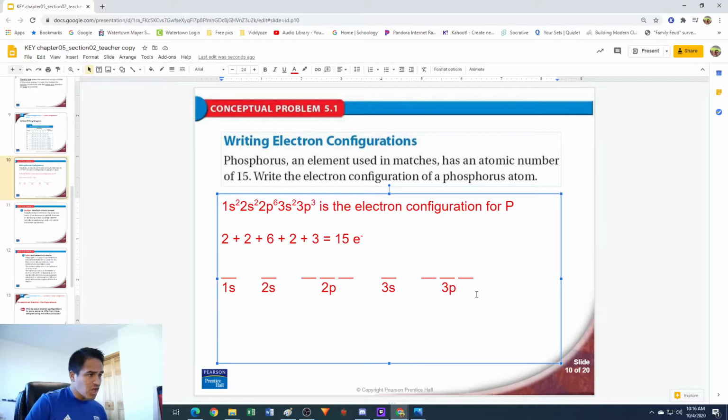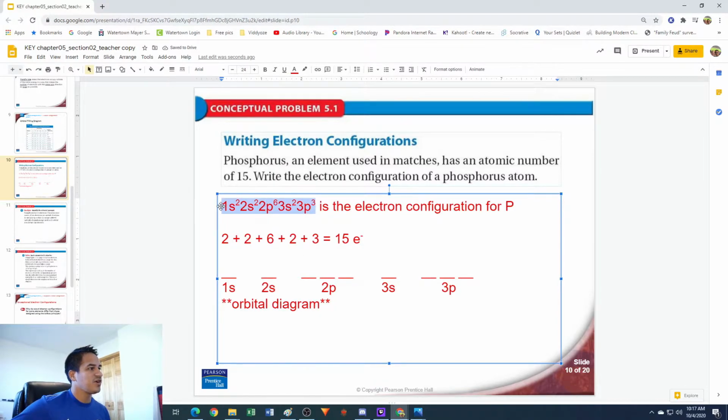If we had d orbitals, which we don't, but let's say for example we had 3d, then it would look something like this. Let me label this 3d. There are 5 d orbitals, so we'd have 5 underscores representing the orbitals, and then we're going to put arrows in here to show the electrons. Again, this is what we call an orbital diagram. It's just a visual way of showing electrons.